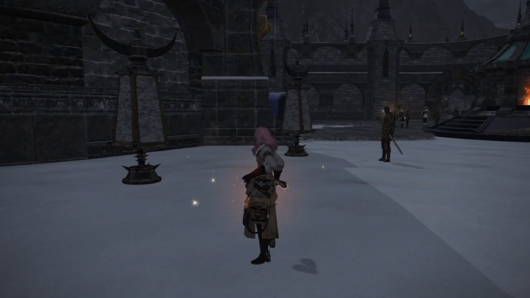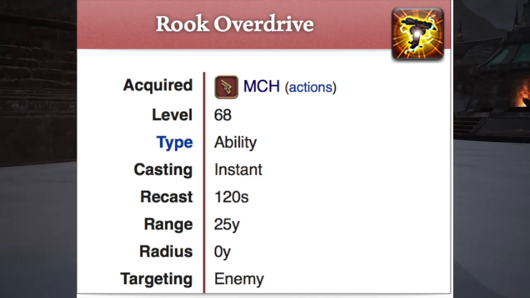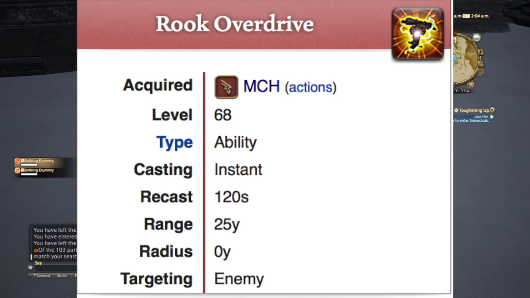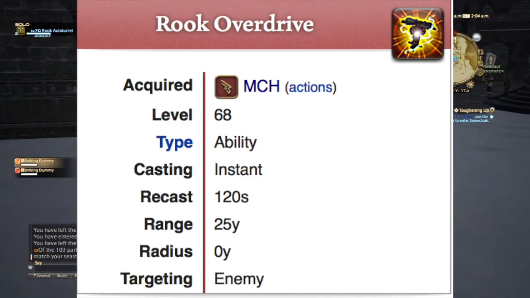As for the turrets, these attacks can only be used when you have a turret out. The Rook Overdrive will launch a powerful attack and then be removed from the battle afterwards for repair, so you can't use it for 30 seconds. And the Rook Overload will only be used if you're under the effect of Rook Overdrive. It will deal an attack with a potency of 800. It's a very strong ability, and so it's well worth the price.